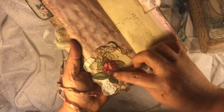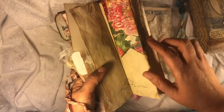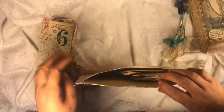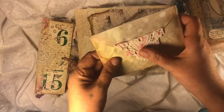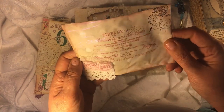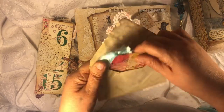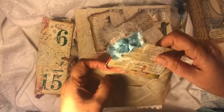This is family, and it's got a little flower, and this is one of my die cuts, and that's a floppy thing, and here's one of my snippets. So it's just cute. It has a lot of stuff in it. Oh, I love these pink, oh look how pretty that is, Tiffany envelopes with the gilding polish on and the pink. Can't believe I ever got rid of that. And then it's got floral and little Tiffany stuff inside. This is cute.